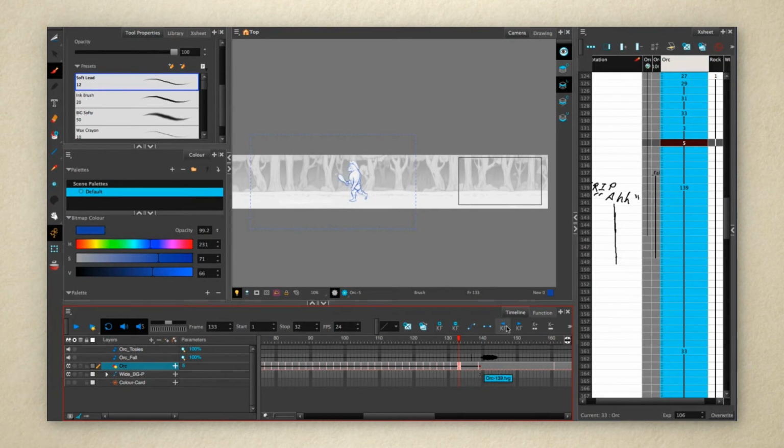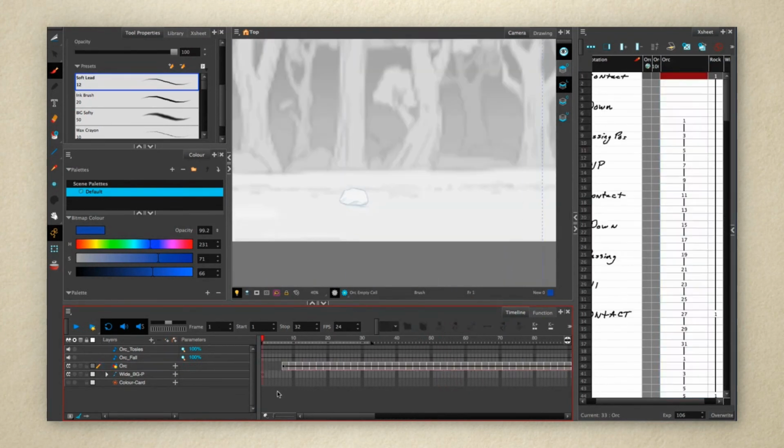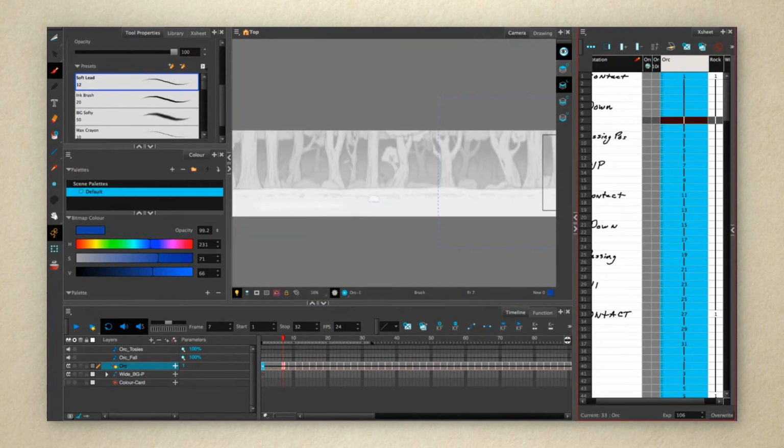It looks like this frame of our walk cycle is the one we really want to match up with our trip. I'm just going to slide all these frames on the timeline forward to match. That's going to leave a gap at the start, so I'm going to fill in those frames with the right ones from the walk cycle.